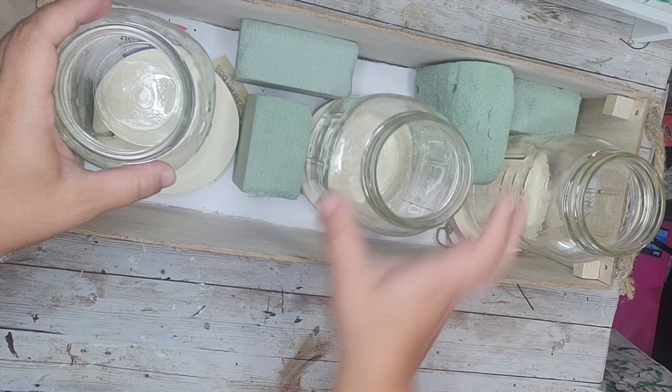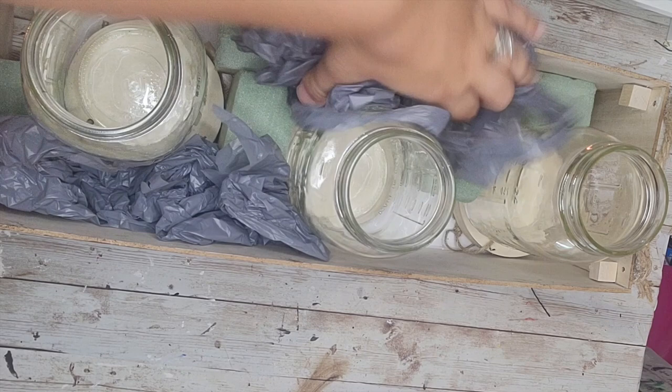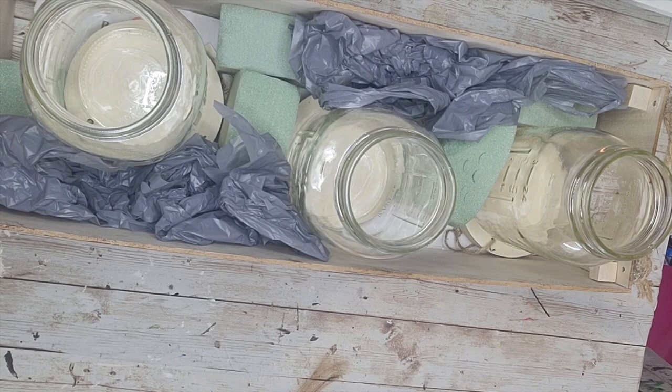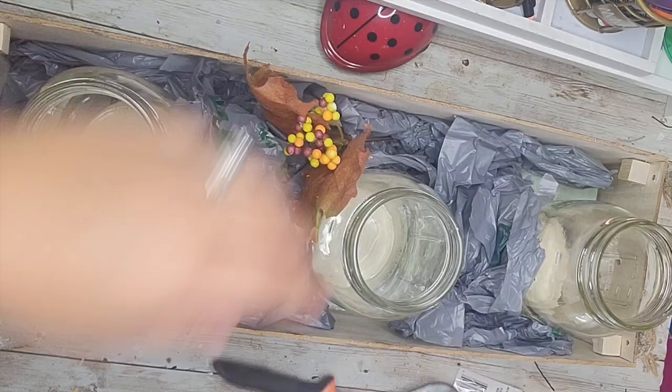Next, I did put some foam around, but it really wasn't to use as foam. It was just basically to fill empty spots. And next, I'm going to take some extra Dollar Tree bags, and we all know I have a ton of those, and I'm just going to fill in the spots around the jars so I don't have to use as many floral pieces. After that, it was time to start filling this in with florals.